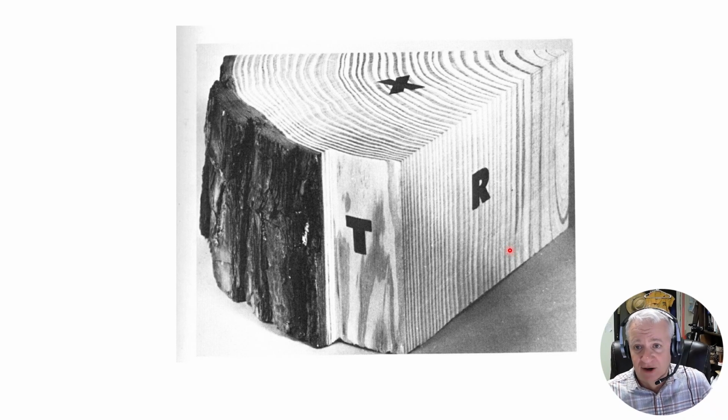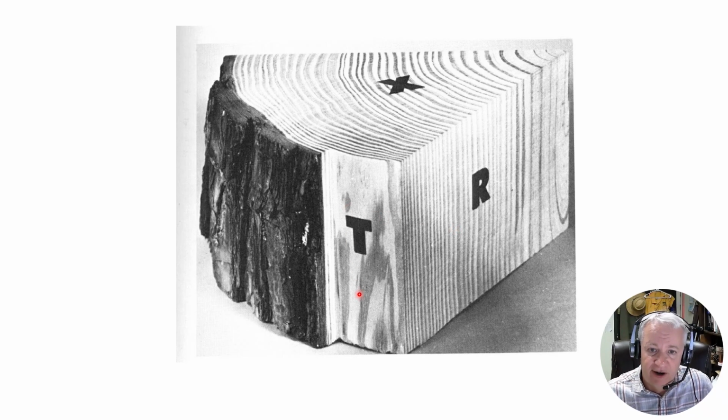We're still seeing early wood and late wood bands, but they look different. So those dark lines that we're seeing are still the late wood bands, and those light lines are the early wood bands. They're just exhibited differently because of the nature of the plane that we cut them in. So we're viewing all those late wood and early wood tracheids basically from the side instead of from the end.